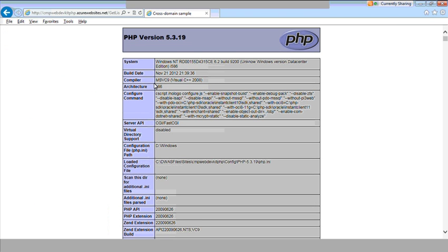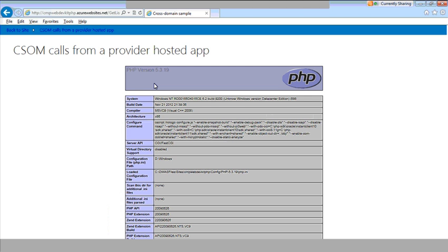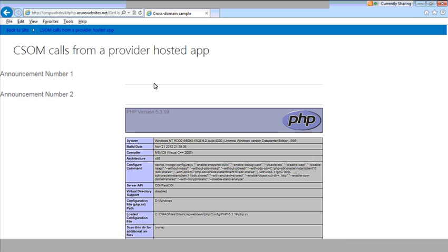And so right now you can see a PHP page. I've just enabled the tracing in PHP in Azure. This is a page, and you can see client-side scripting. You can see announcement number 1 and number 2. This is actually a JavaScript which is getting executed on the Azure side. That is the start page of the app, or the actual business logic that handshakes with SharePoint and then does the required action.